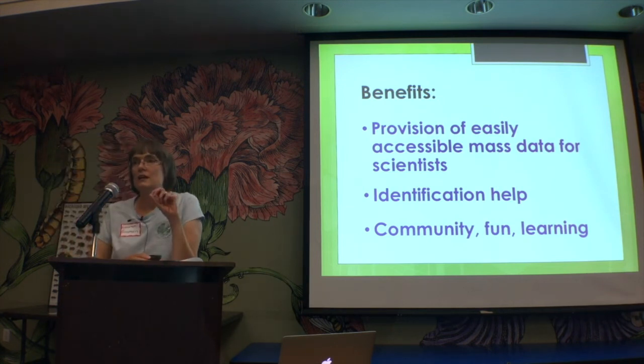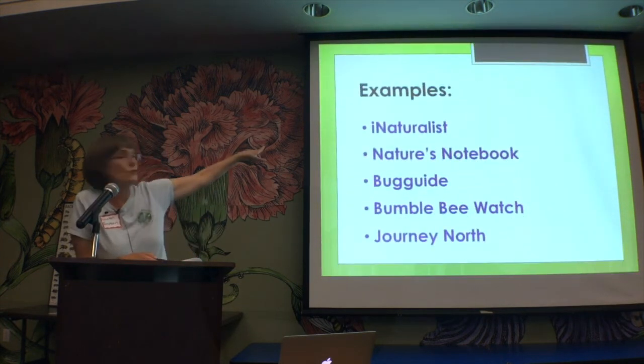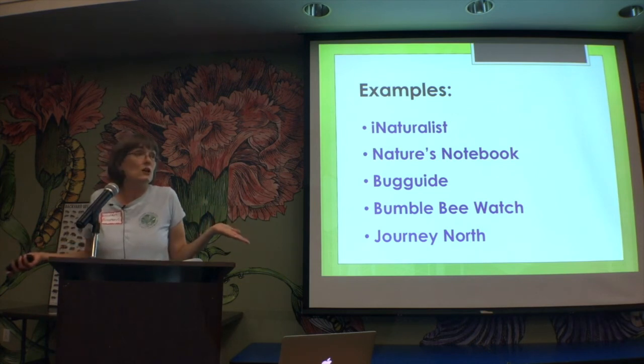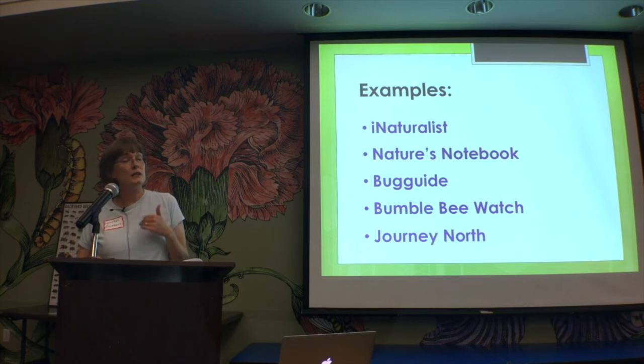What's really great is that these platforms are searchable by people doing research, by species, region, a bunch of other criteria. They're also a social network. I've made a whole community of friends through iNaturalist, which is what I use, the first one listed. That community helps me identify insects that I don't know the ID for. I throw it out there and I put ID unknown, needs ID. And the community helps me. The hive mind helps me.